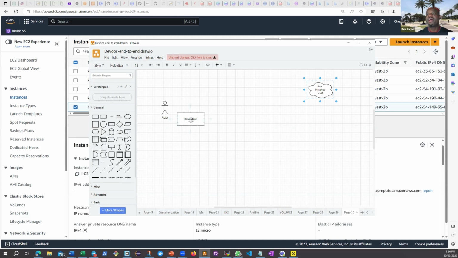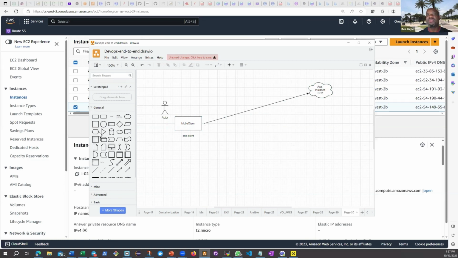So now I want to use the MobaXterm. So this MobaXterm is my SSH. It's called the SSH client. I want to be able to access my instance in the cloud, which is a computer that I just created here in the cloud. So the question is, how do I gain access into this?